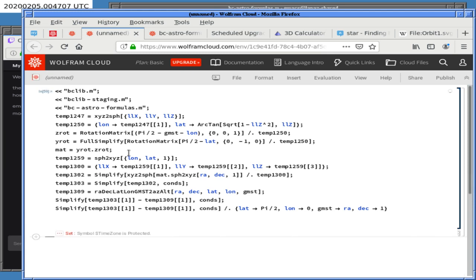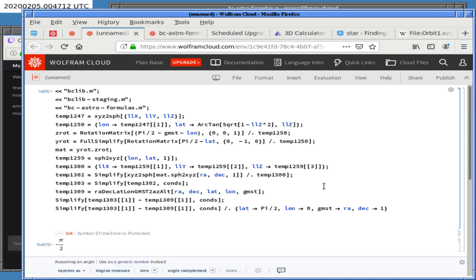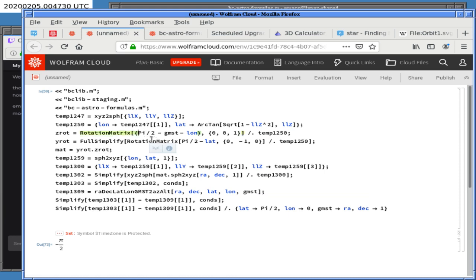If I remember correctly, this will give us a number that's a little bit different, but it's very close to the range of what we need. We've got something wrong here with this equation. Either this should be 3 pi over 2, which I don't think it should be, or this needs to be minus pi over 2, which means the whole rotation matrix is actually minus pi over 2 plus GMST plus lon, which I think it actually was, and I didn't quite say it the right way when we did it earlier. Okay, come on, show me a zero. Give me a big fat zero.